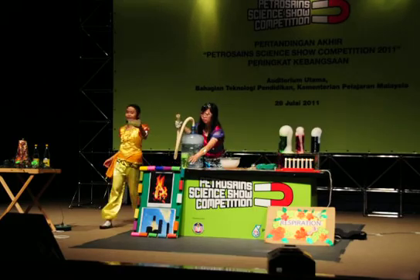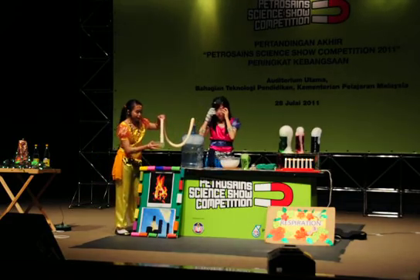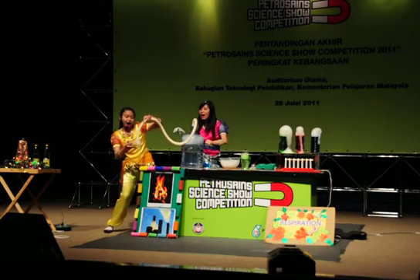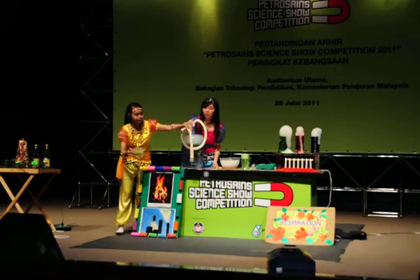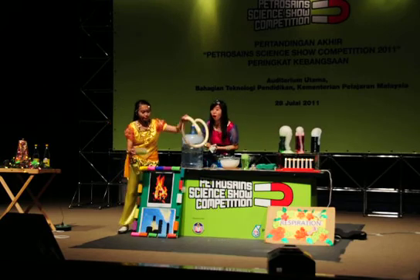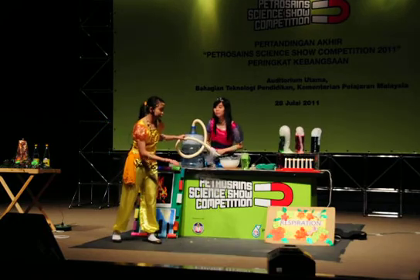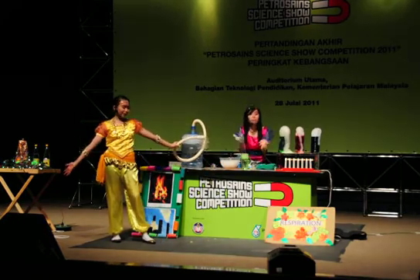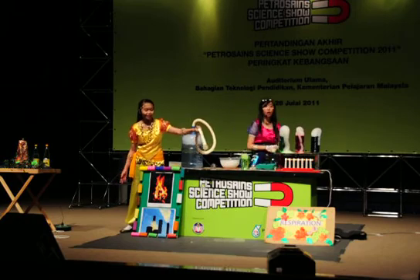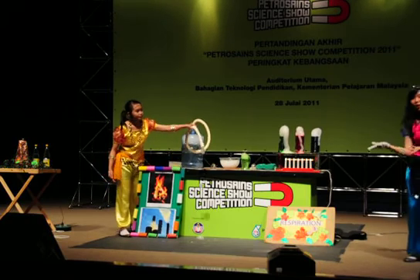This is a bowl of soapy water solution. Dip the free end of the tube into here. The bubbles fall to the ground and burst when they hit the ground. That's so cool! The soap traps CO2 and water vapor in the form of a bubble! The bubbles fall to the ground because they're heavier than a normal bubble — they're filled with carbon dioxide gas and water vapor. Exactly!